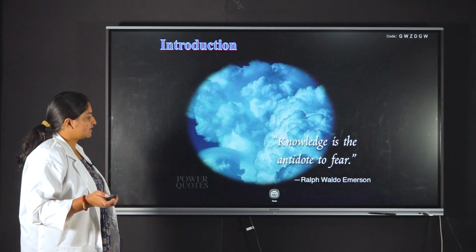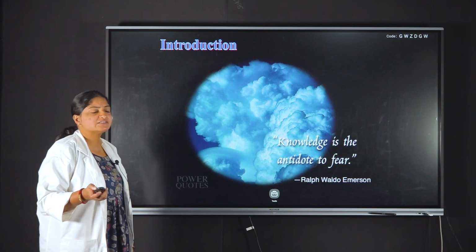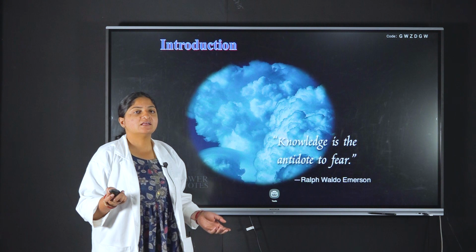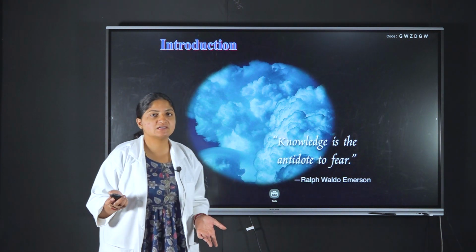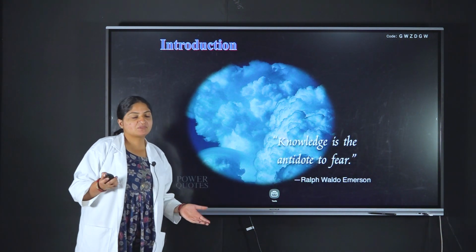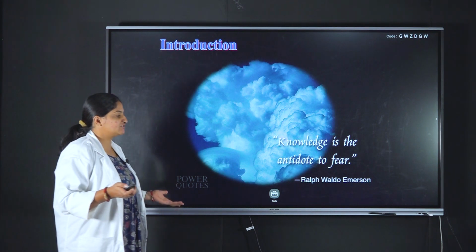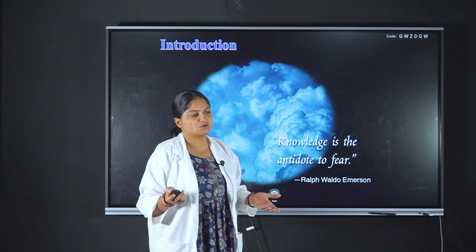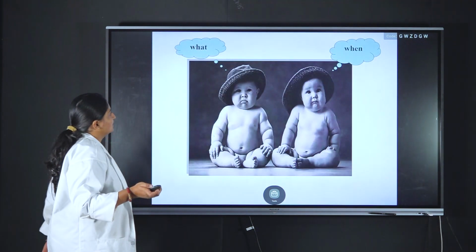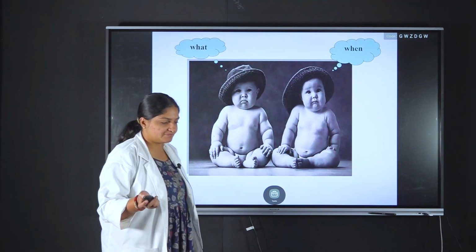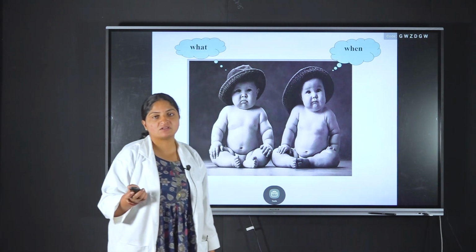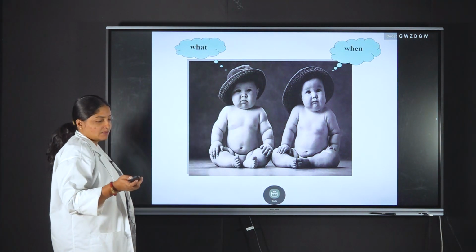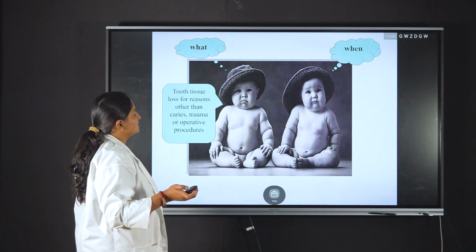So coming to the introduction, non-carious lesions are something which are not pathologically affected, but are caused due to physiological process. It may be repeated abrasion or repeated use of the tooth, with the tooth wearing off at a particular area. It can be on the buccal surface or on the facial surface of the anterior or the posterior teeth. So coming to what is non-carious lesion and when was it invented.